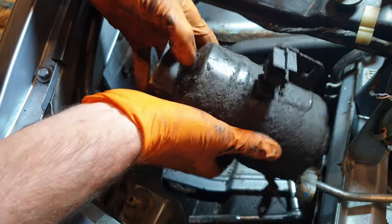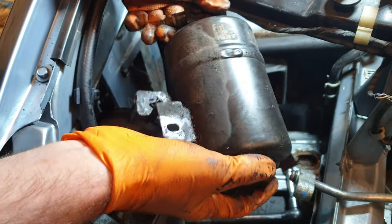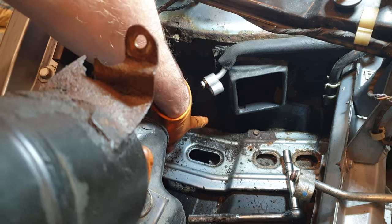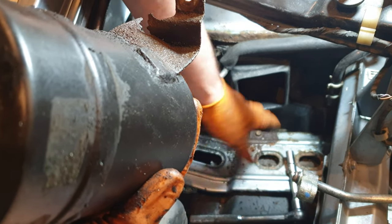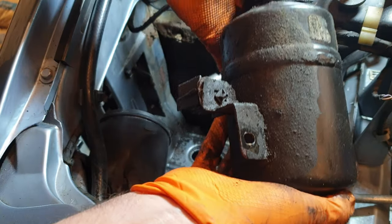I'm still baffled by why it's so dirty, and that dirt is nothing compared to how bad it was before I cleaned it off. This whole section here was destroyed in crud as well. So most likely it's a hole in the actual liner here from the front wheel, and it's probably just getting destroyed with mud in this area. So at least it's out.